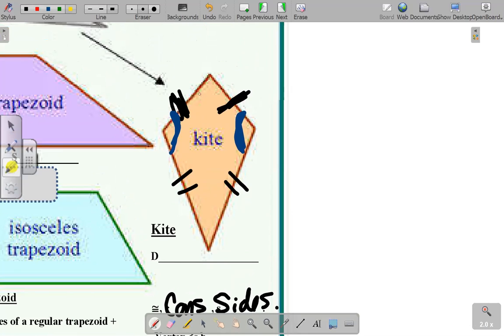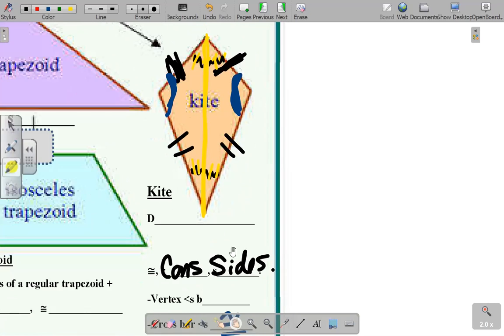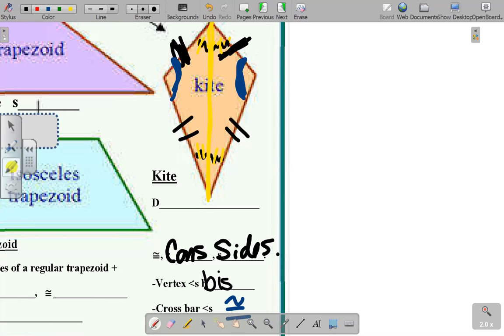The yellows are the vertex angles. No, let's not do that in yellow. You can't see that. The black squiggles are the vertex angles. Now, obviously, there's a larger one and a smaller one, right? So they're not congruent. But if you draw in that diagonal, Brianna, what does that diagonal do to those angles? So the vertex angles are being bisected. They're not congruent, but they are bisected by the diagonal.